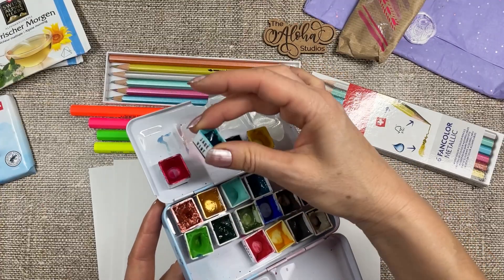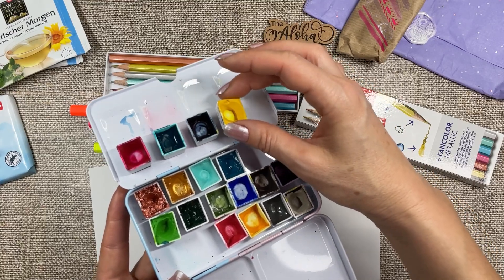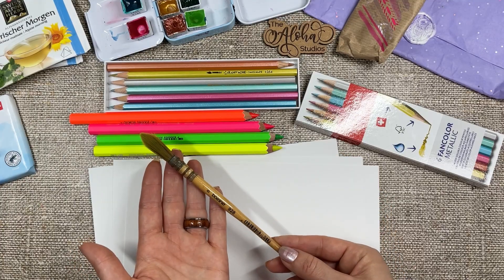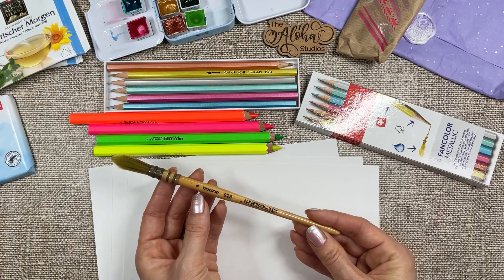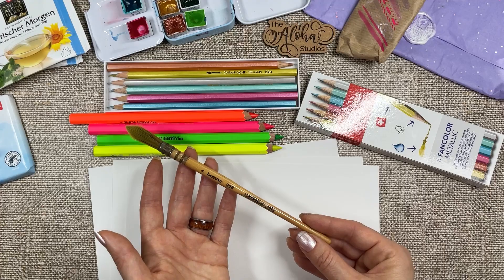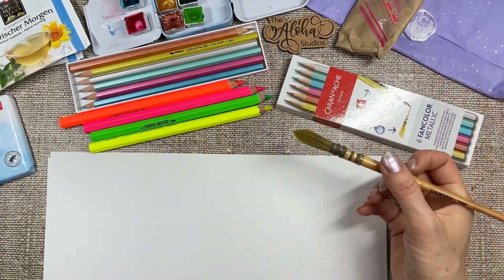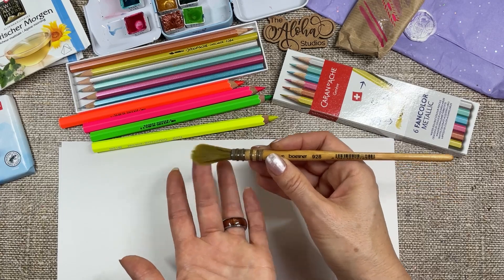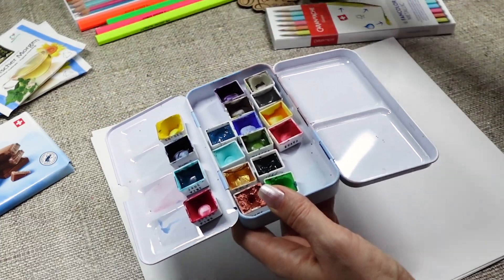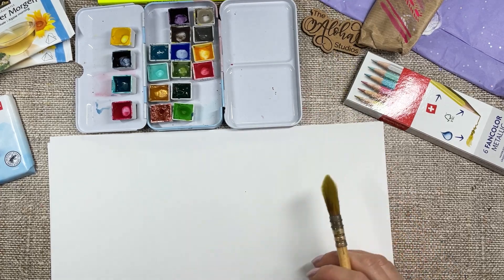The four colors I'm using are Opera Pink, Jade Vine, Kohola which is a synthetic indigo, and Koko Olau which is a very bright yellow. I'll link everything down below. As a brush I'm using a size 8 mop brush by a German company, Bosna — unfortunately not available in the US, but I'll link the German store. For this technique you can use any brush that holds a lot of water. Mop brushes are great for that. Even a regular round brush in size 8, 10, or 12 will work really well.